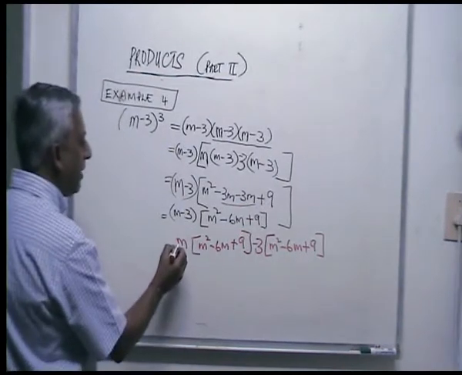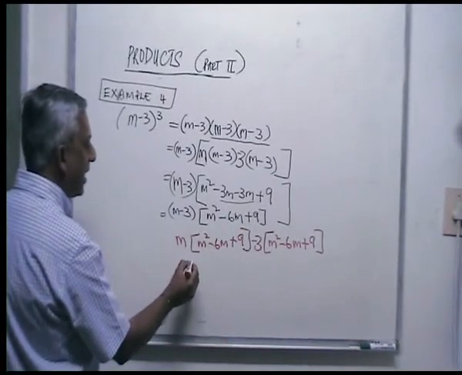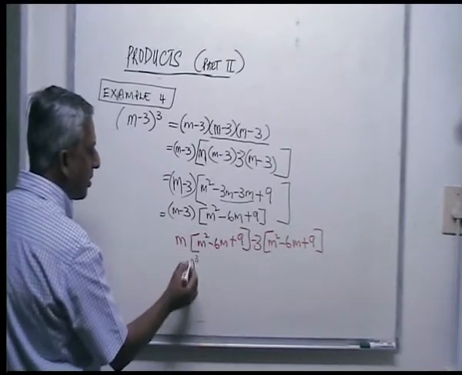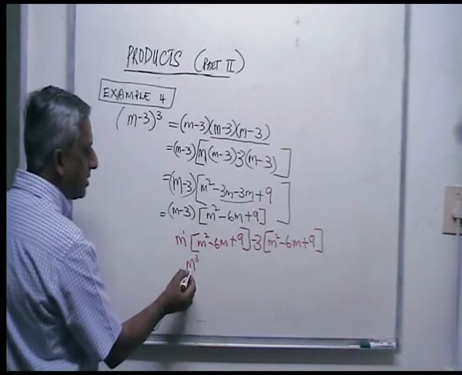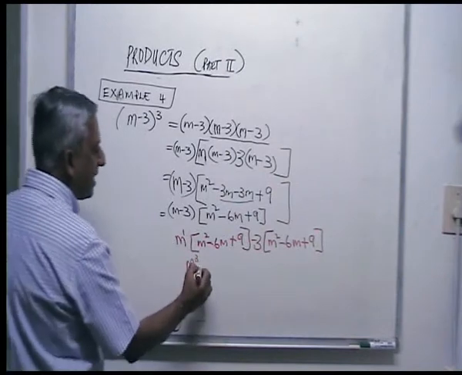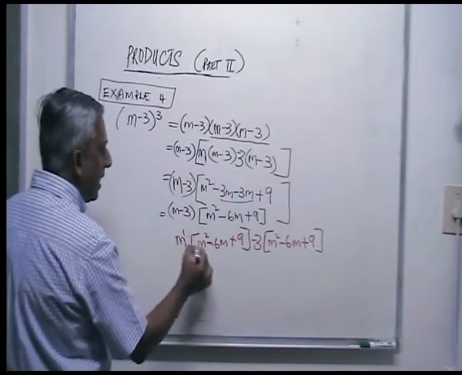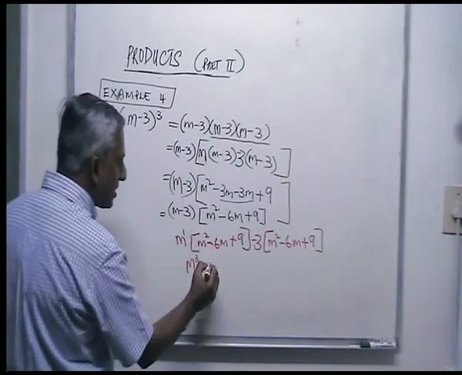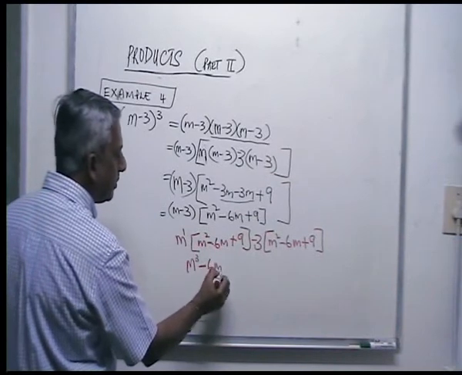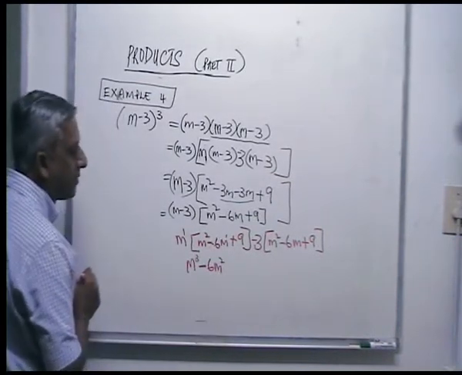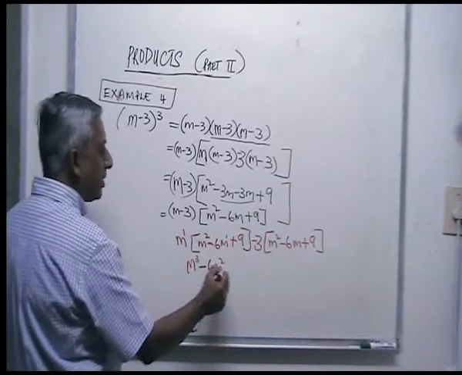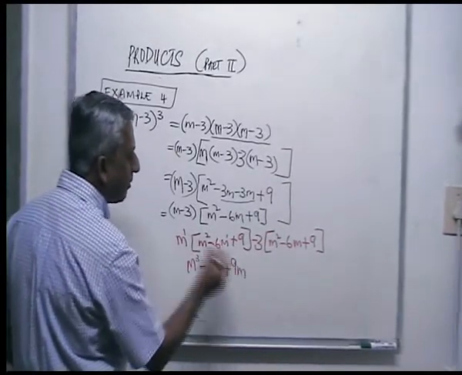We're going to multiply. So, m times m squared gives you m cubed, because we're using the laws of indices or the laws of powers. Write down the common base, add the indices. Then m times minus 6m. Well, plus times minus is minus. 1 times 6 is 6, and that's m to the 1 and that's m, so it will be m squared. There's a 1 understood, isn't it? So m times 6m is 6m squared. Then m times 9 will give you plus 9m.